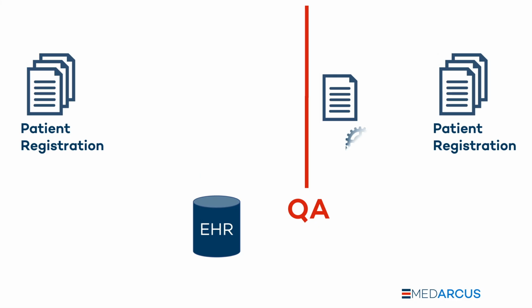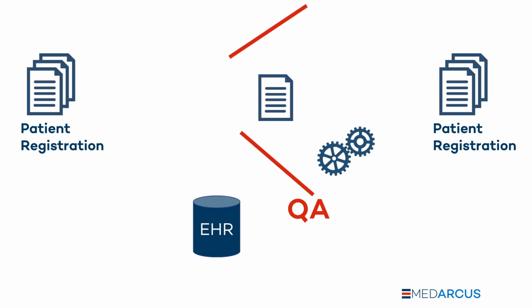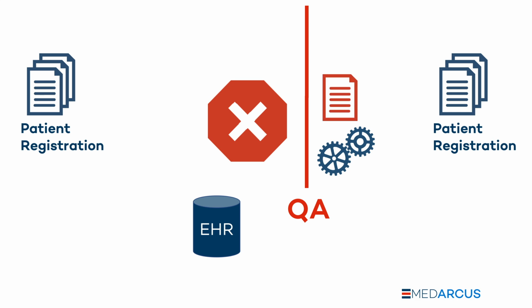Using a modern search function as described earlier, or even a record matching system you might already have, we can determine if the record exists in the EHR before a new registration is complete. If the record checks out, we let the registration proceed. If it's a duplicate, then we reject the record and put it into a queue for further review.